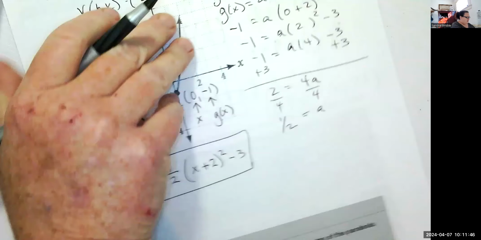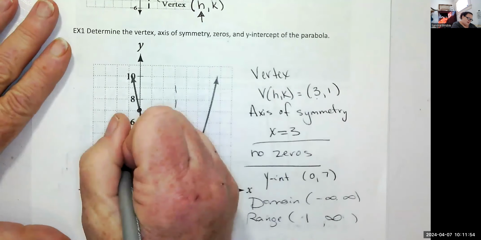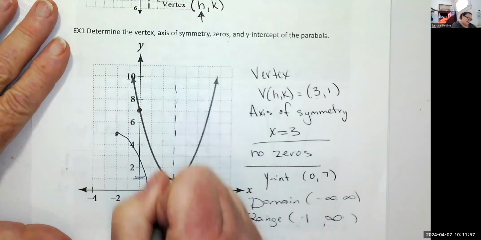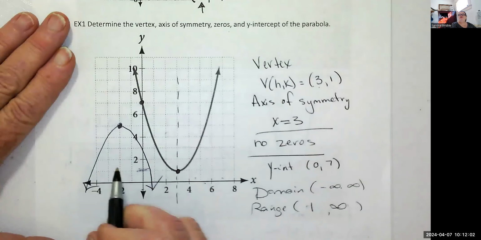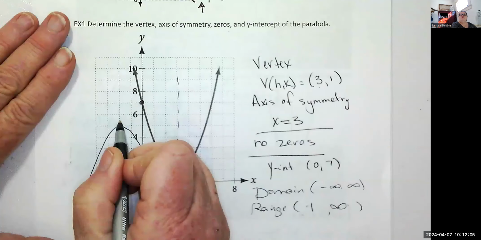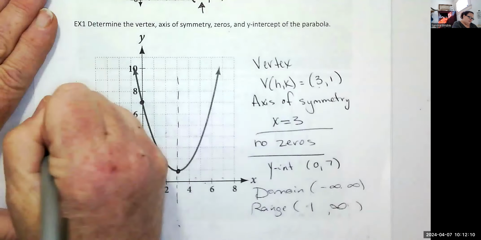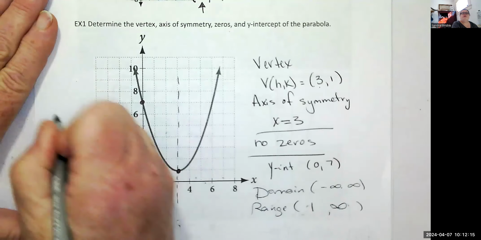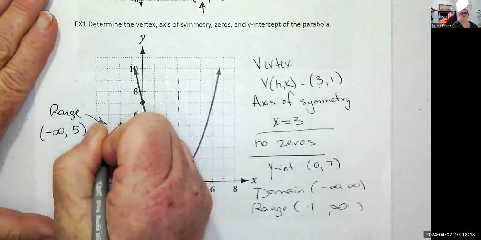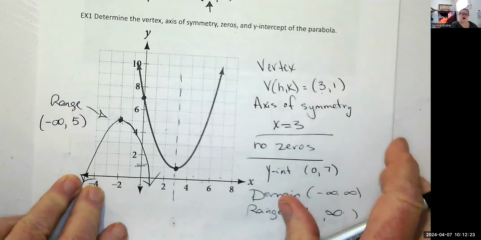All right. Let's pretend, because I want to make sure you have it here, I'm just going to do a quick drawing of a parabola. We have a parabola that's right here and it's opening down. You know I can't draw, but I want to make sure you understand this. The domain for this is negative infinity to infinity, but the range for this, again, the lowest number is negative infinity. And where's the highest point? The highest point is at 5. So that would be your range for this one. Start with the lowest number and go to the highest.